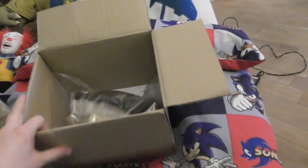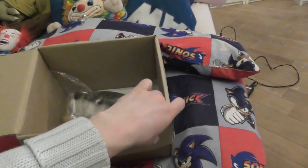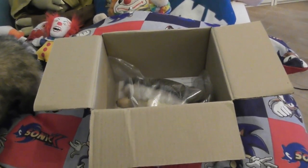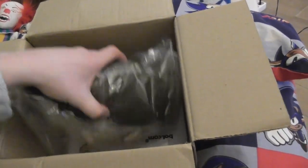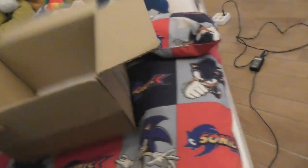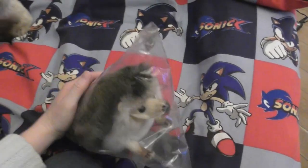Look at this — it's the hedgy! My package was already put in a hangar to be picked up, and I've been reading the reviews of that delivery company — they are incredibly bad, barely have any customer service. They pretend a lot on their website but their company is just one mess. I'm glad after all my package came, because a lot of people were promised that delivery service would pass one more time and their wish was never granted — some people just ended up waiting for someone who never came.